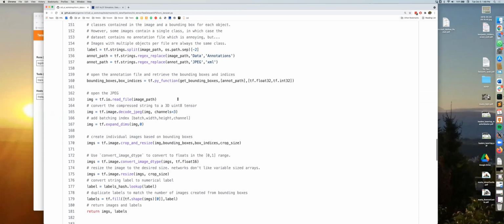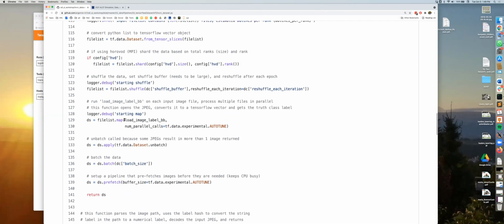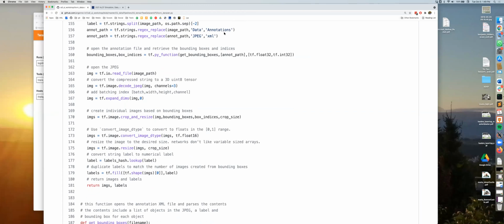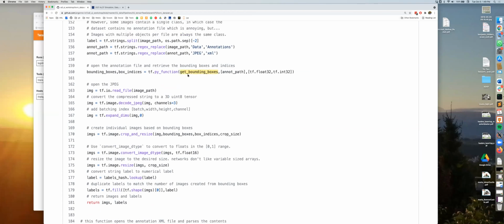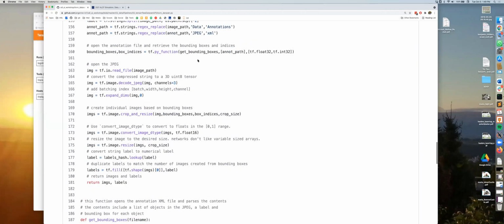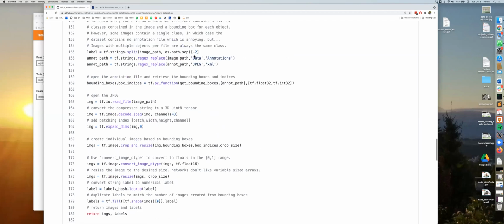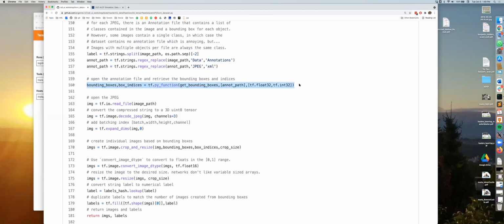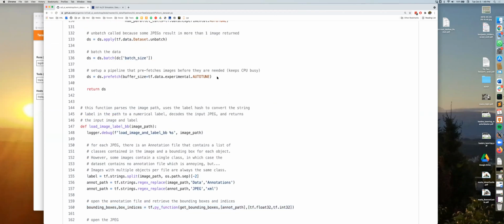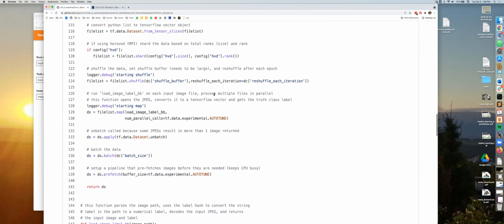Okay, so every time we call this mapping function, this JPEG is being processed, the label, the truth information from the annotations are being processed. Oh yeah, I am using bounding boxes then. Because I think in this case, what I'm actually doing is I'm using the bounding boxes to cut out the class object. So I have 1 class per image to really simplify this down to a classification problem, not a bounding box problem.